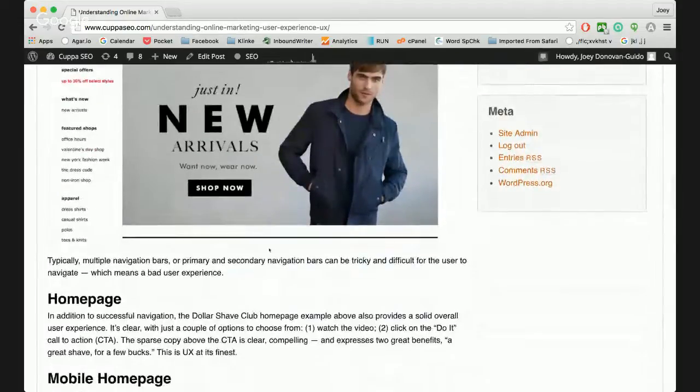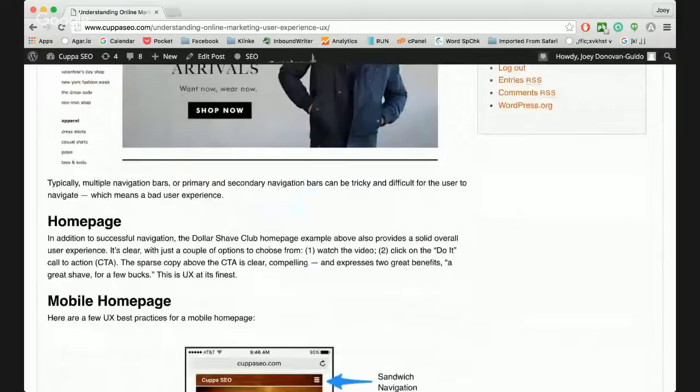And then as we come down, we've got some more information. I like to do what's called a deep dive in a lot of my blog posts. I don't want it to be topical, about 300 to 500 words, and kind of just skate over the surface. I want to dive in. I want to give my readers an in-depth analysis of what to look for on their website. And when I do that, I'm giving them really great, relevant content, but I'm also showing them that I'm an expert at this type of work.